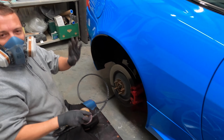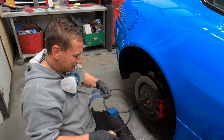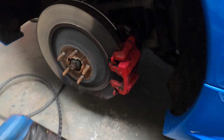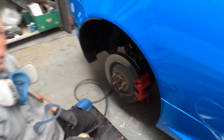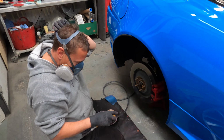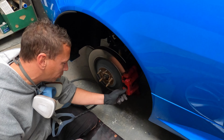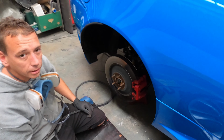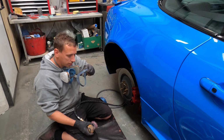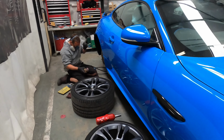Hello, mate. We're just prepping some calipers. Lovely. Do you like the old prepping of the caliper? Yeah, mate. We're prepping them up to paint them red. Going for a change of colour to red. Red to red, yeah. They just need brightening up a bit, don't they? A little bit faded, a little bit of corrosion, but not too bad. Then we've got some new decals to go on the front as well, haven't we? Front and rear. Lovely.